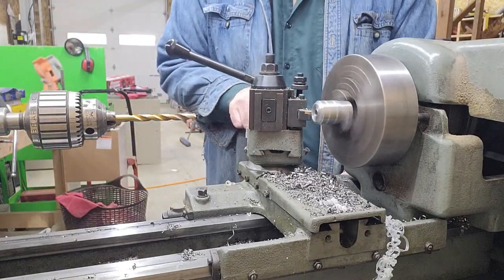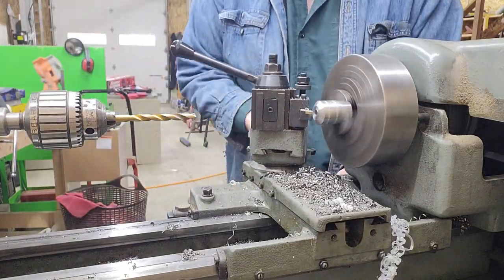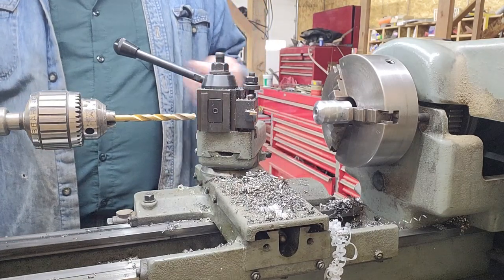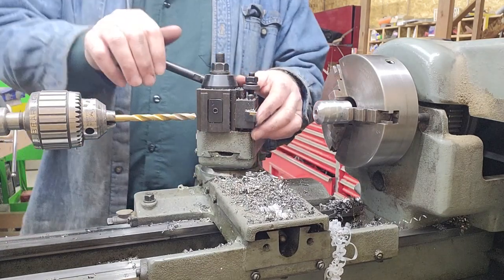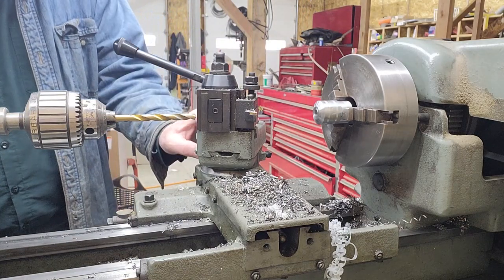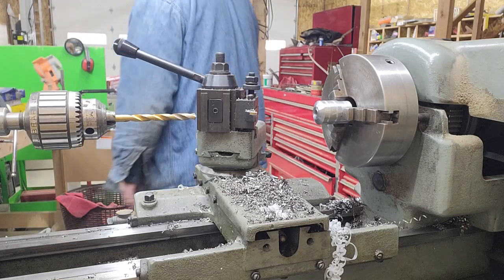What I'm doing here is that 25 degrees I mentioned, that's the tapered angle of that cap. Instead of it just being squared off, it'll have a little bit of an angle to it. And so I use the compound to cut that angle. It was a little flatter than what I liked, so I increased the compound to, I think it was 30 or 35 degrees, and then recut it.